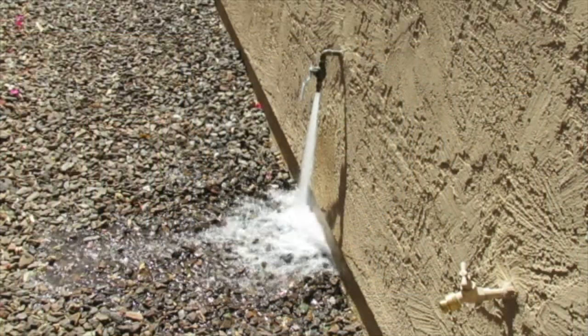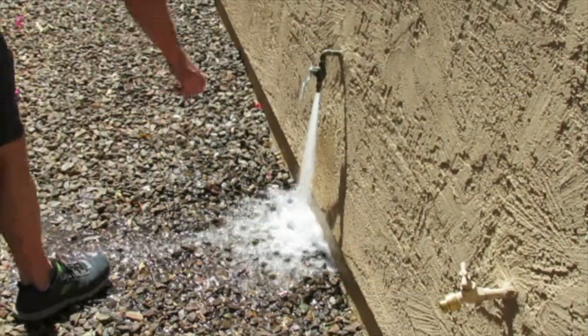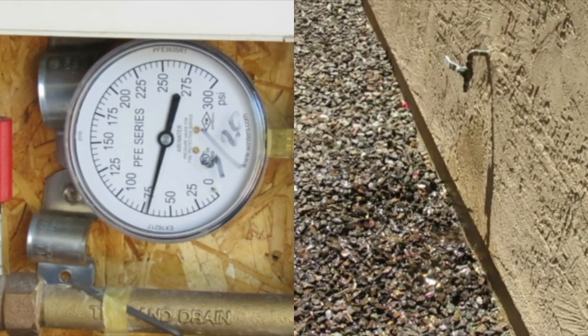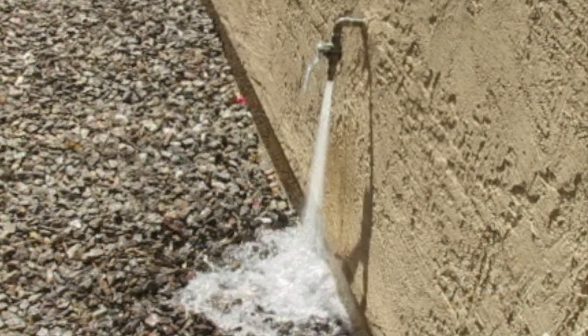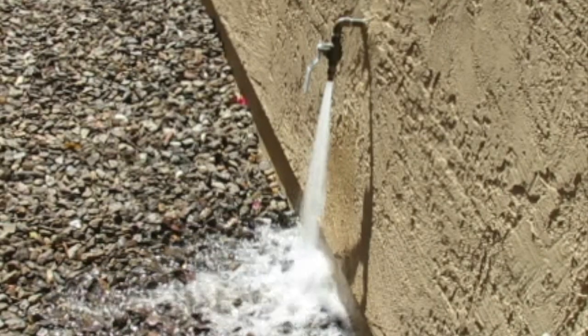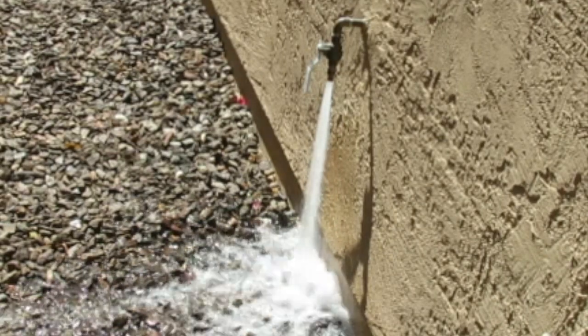When the time is expired, you can slowly close the flushing valve. The flow switch will reset, stopping the bell, and the pressure gauge will return to the initial reading. This is the result you want every time you perform this test, and you should do it every 90 days to keep the system operating.